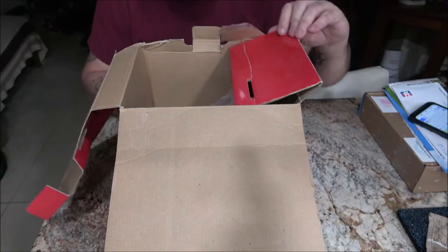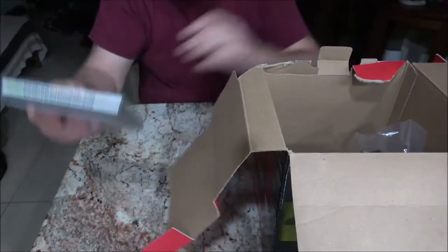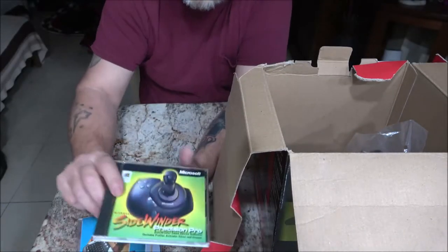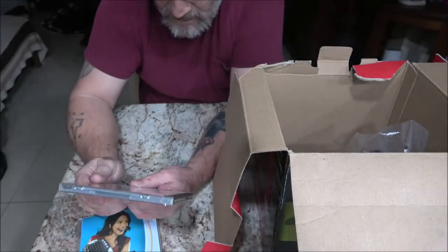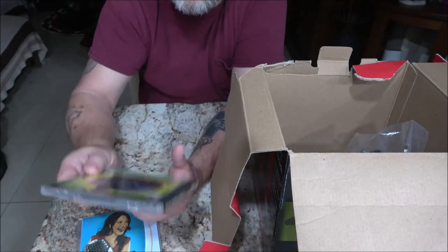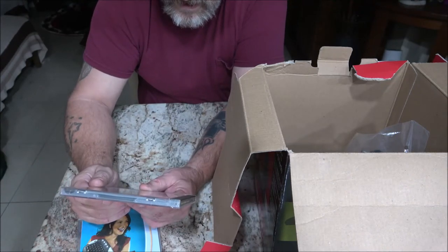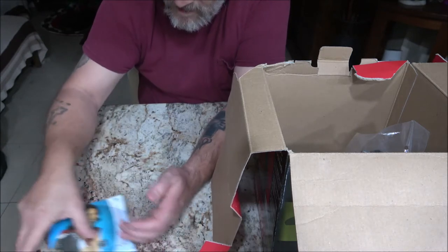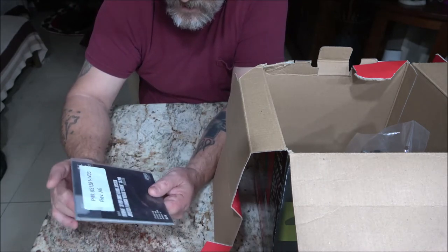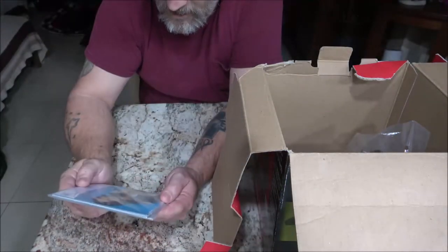You know what? I didn't do an intro, but that's all right. Like I said, it comes with this thing. I know this is not going to run on my PC. I did try this in the PC to see if it would run on it. No, it will not run on my PC. It's for Windows 95. But this has never been opened, so I'm not going to open it. It's got the PIN number right there and all that.